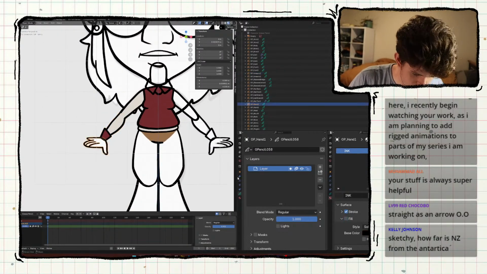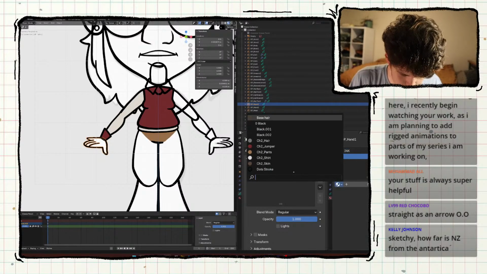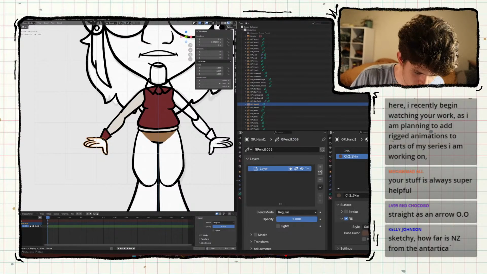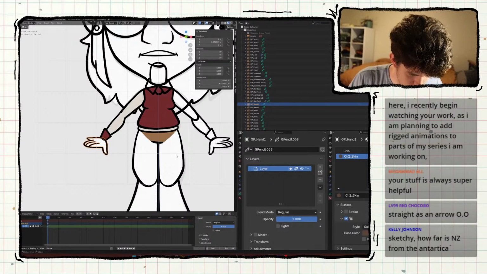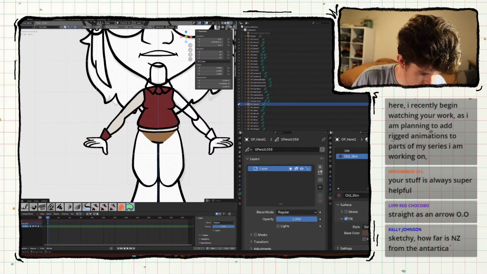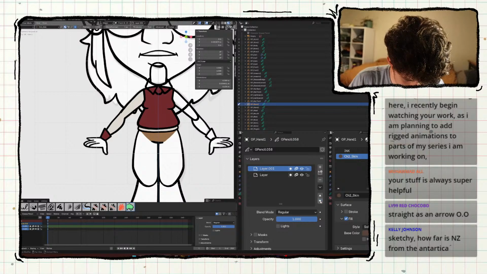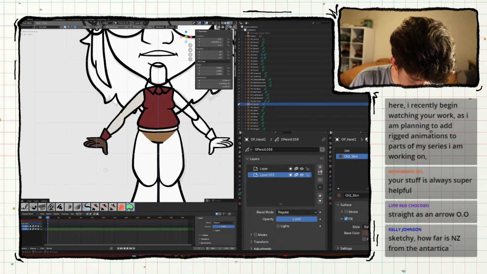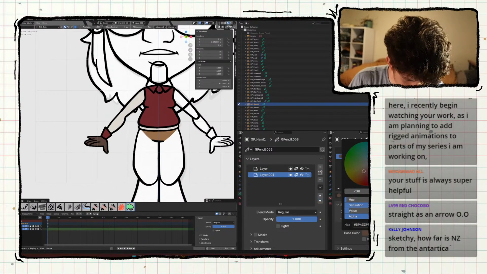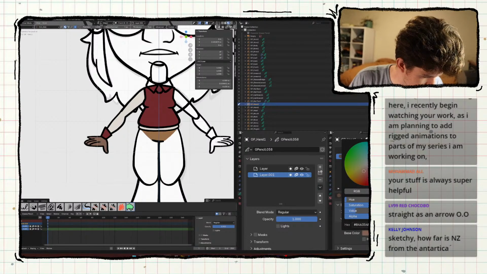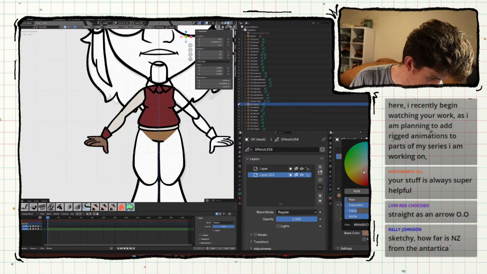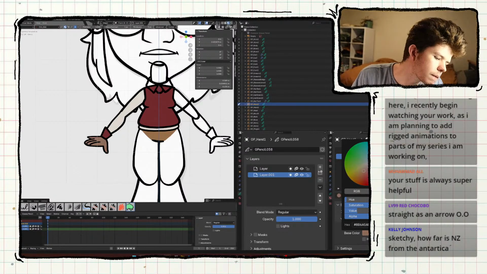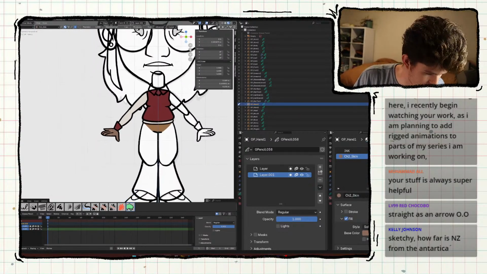And then here, I'm gonna add new material, choose the skin. New layer underneath. That wasn't what I was going for. That's what I was going for.